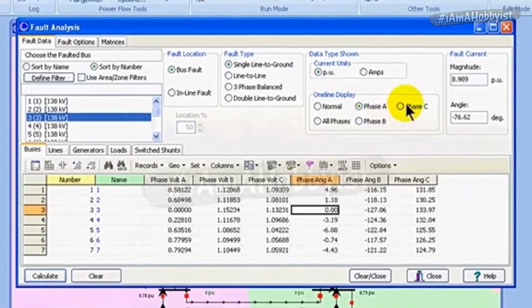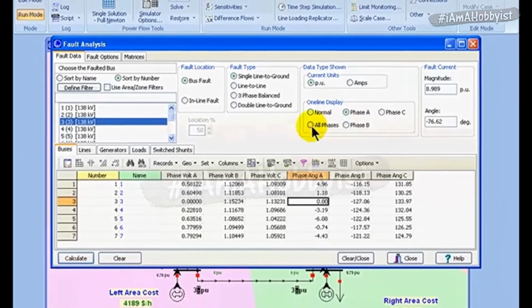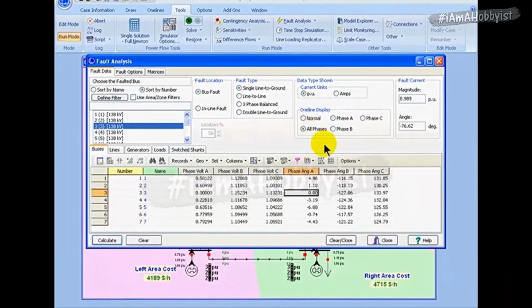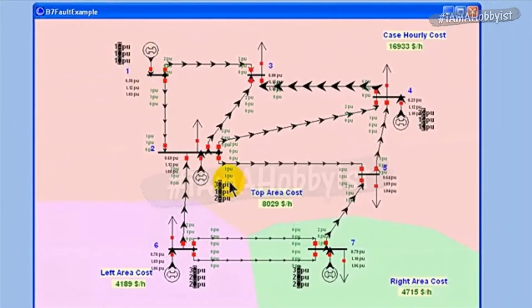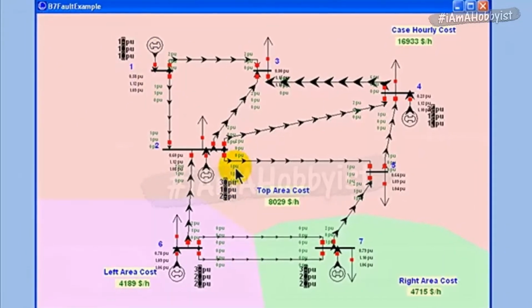Similarly, I could look at phase C or phase B or all the phases. If I choose all the phases, then the one-line diagram will show a different result for phase A, B, and C.